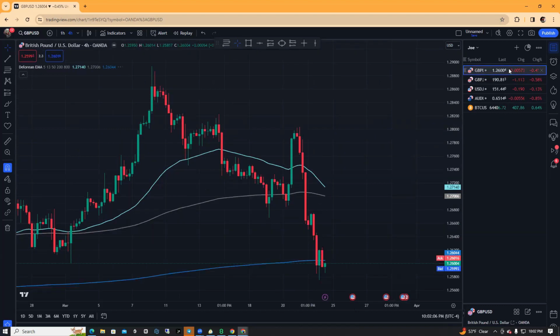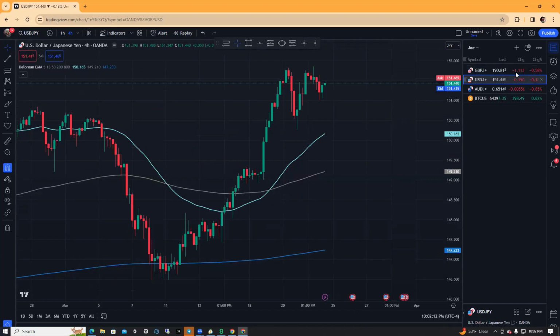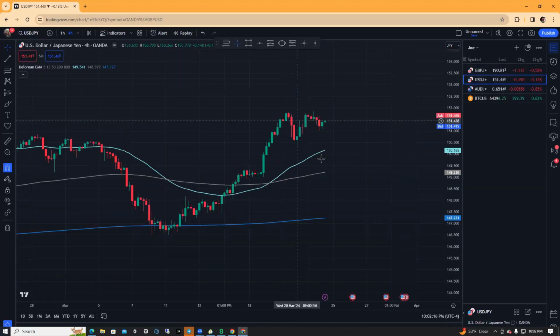We'll go see if I can find one of these. Let's just see if I can find one real quick that's in order. Boom. It's in order. So we have aqua, gray, and blue. So now we have to determine if this is buying or if this is selling. The first thing that you do, if you see these in order, you must look at the price. The price is right here where this line is going across.